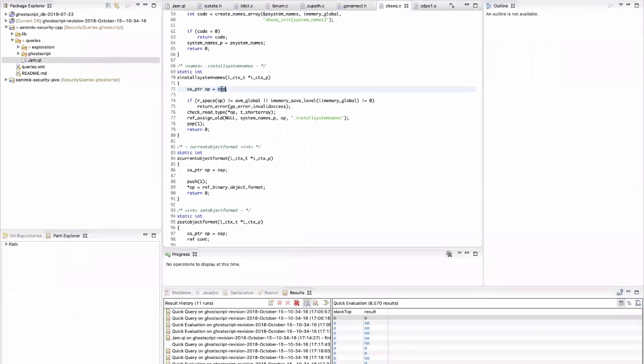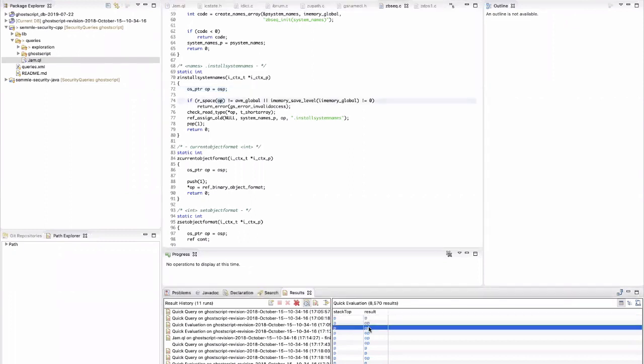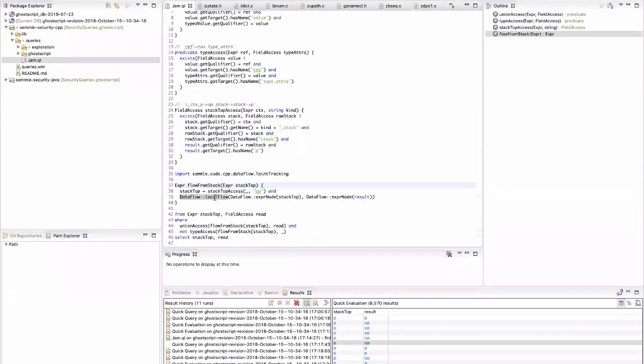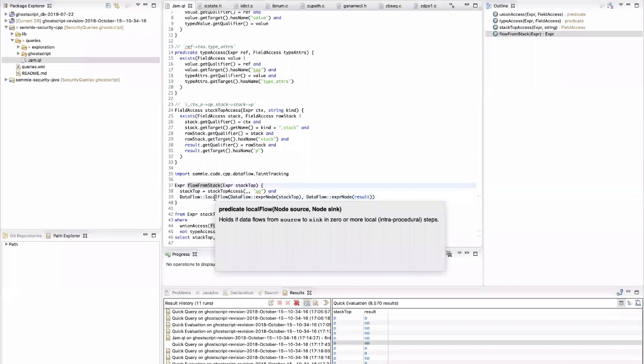This value within this macro comes from the top of the stack, and it propagates to all of these different things. There is data flow between that reads from the top of the stack and these other expressions in the program. At the moment, we're only using local flow, which will track data flow within a particular single function. But the library also allows us to reason about flow of data between functions. And we'll actually take a look at that as we go on.